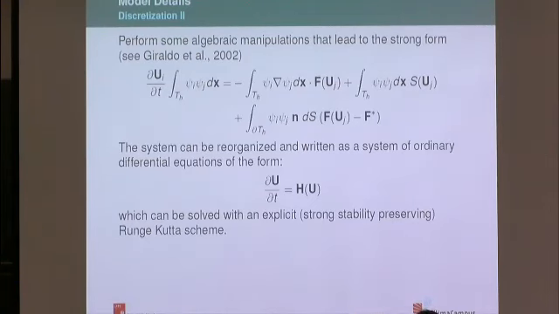And what we then see here is basically an ordinary differential equation, because all these space integrals can be solved exactly using, for example, an interpolatory quadrature, like we use these Gauss-Lobatto quadrature. So finally, we end up with an ODE, and that we solve with an explicit Runge-Kutta scheme.